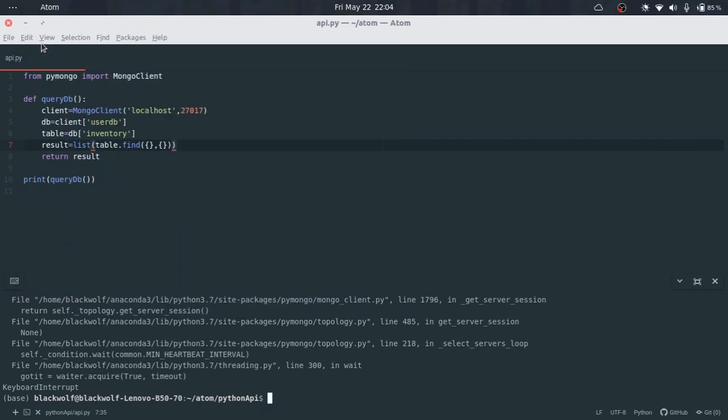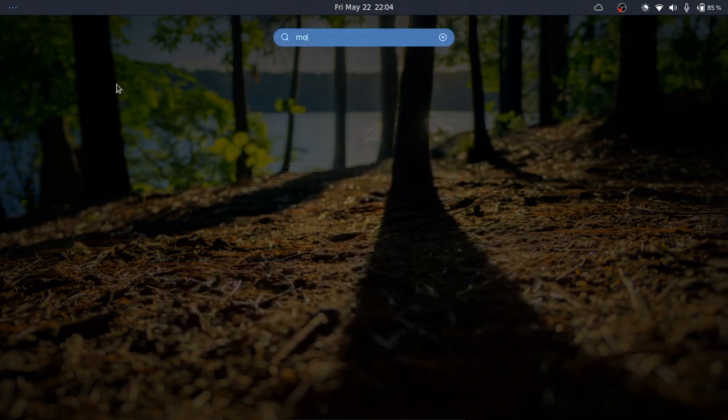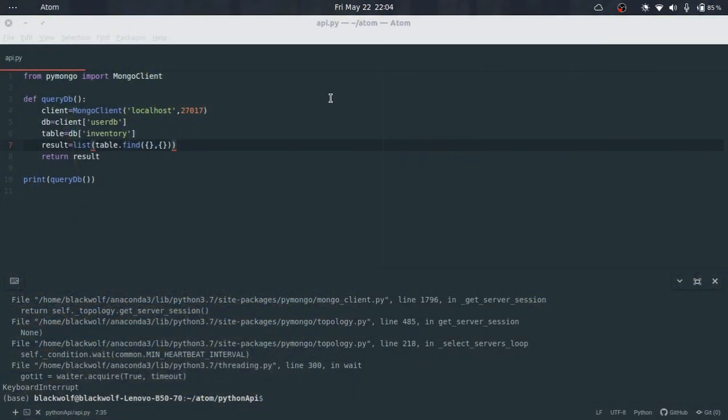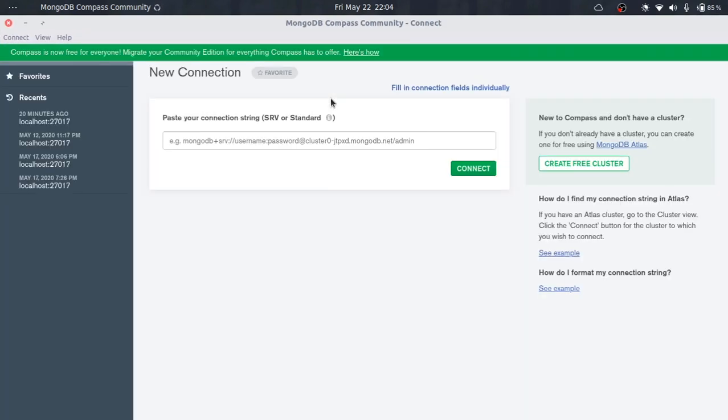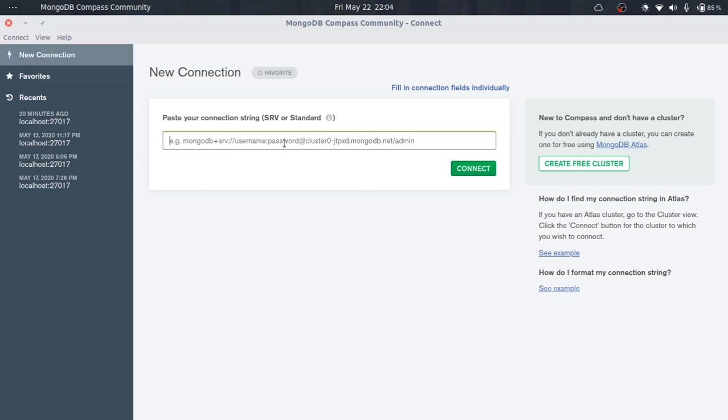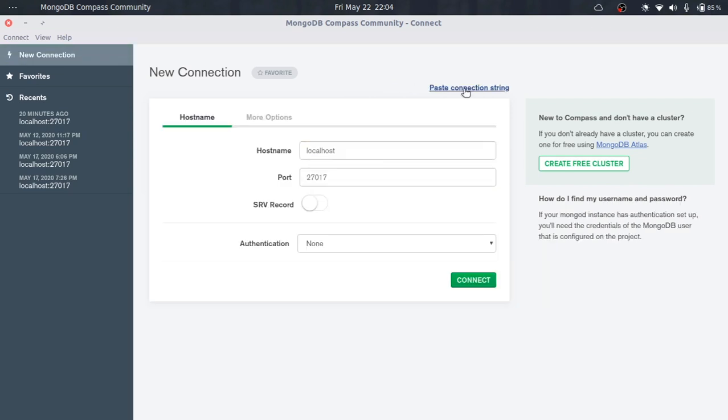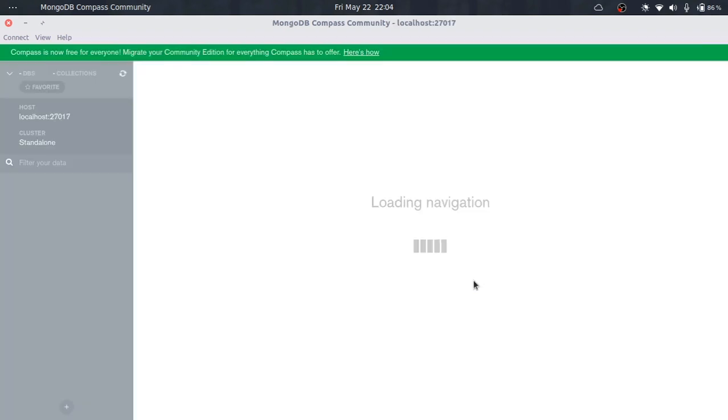And I want to show you a GUI that is provided by Mongo. Its name is MongoDB Compass. It provides a GUI way to connect to our database. So let's have a look at this, and have a look at our table structure. Yeah, this provides us a few ways to connect to the database. If you have a connection string, you can give it here, and if you want to fill in fields manually, you can go up here. I'm going to connect to my local instance of MongoDB, so let's try to connect.